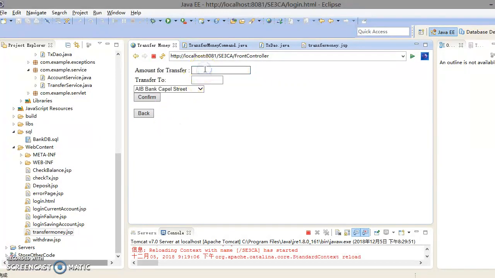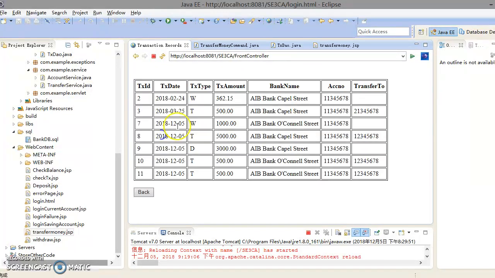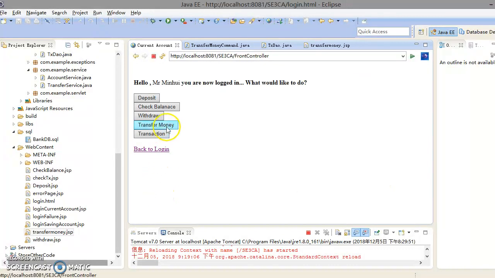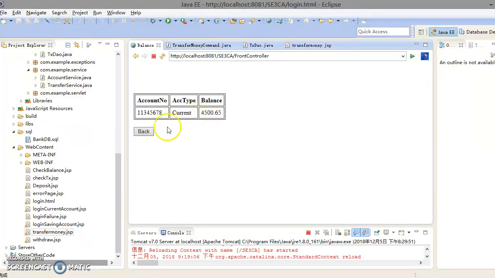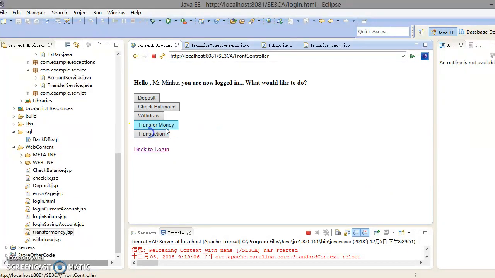We click transfer and we input the money, 500, and input the transfer account 1, 2, 3, 4, 5, 6, 7, 8, and it's in account 3. Confirm. Back to transaction, and we see here the record for account 3, 500, and it's a transfer type, so the type is D, and then transferred to this account 1, 2, 3, 4, 5, 6, 7, 8. Go back and we check the balance, and find the balance is minus 500 now.